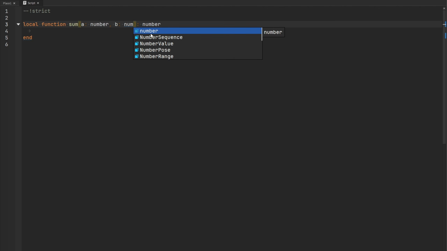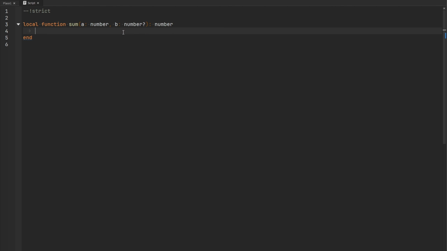The way we denote that is by referring to the type, and then we put a question mark afterwards. And this question mark basically says B might be a number or it might be nothing. We don't know what B is going to be, so this is basically an optional parameter. Now the issue with this is that if we return A plus B, we're obviously going to run into some problems here, and it's because it says type number question mark could not be converted into number.